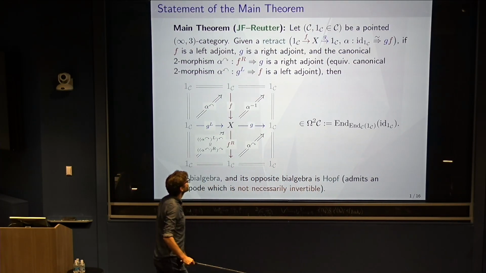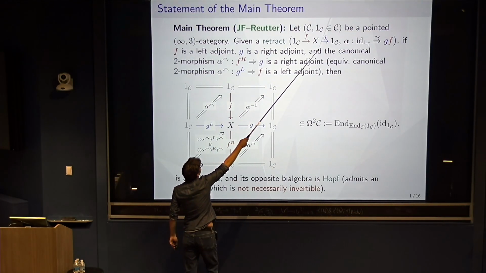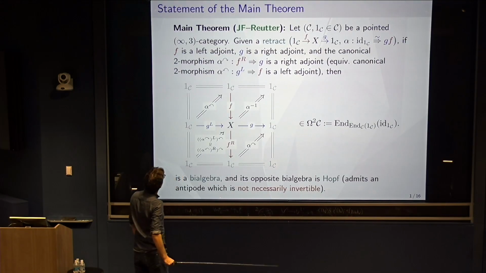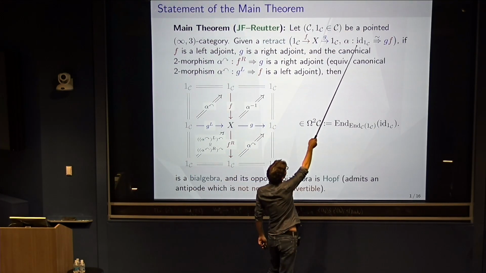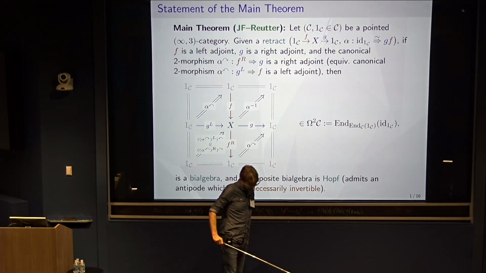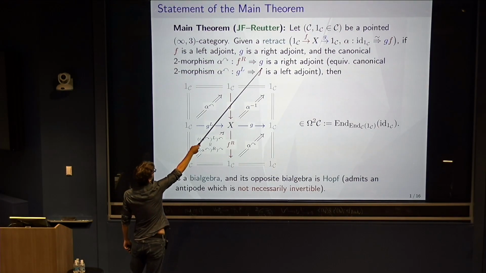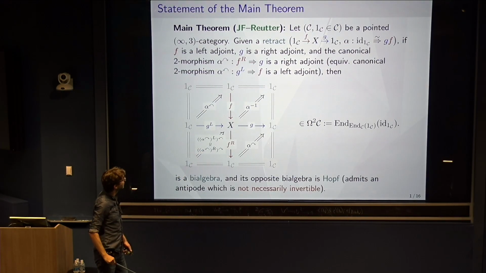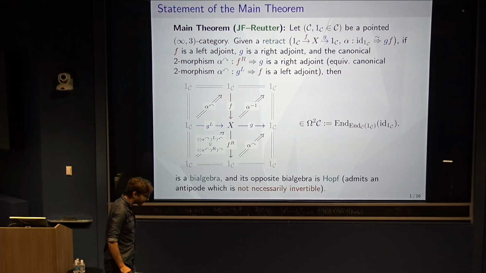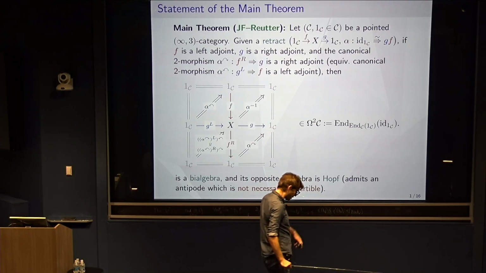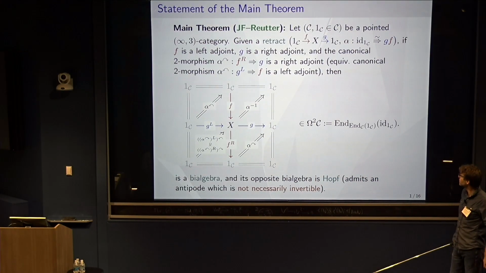And then I want to assume some adjunctability on my retract. I want to assume that the incoming arrow is a left adjoint, that the outgoing arrow is a right adjoint, and then there are 2 conditions that are equivalent. If you have a comparison between the identity and the composition, and you have this adjunctability, you get canonical comparison maps between adjoints of those arrows. And I want to ask those canonical comparison maps to have some adjunctability. So if you're in a very topological TFT mindset, then adjunctability conditions are completely given to you, and you don't have to check those conditions.